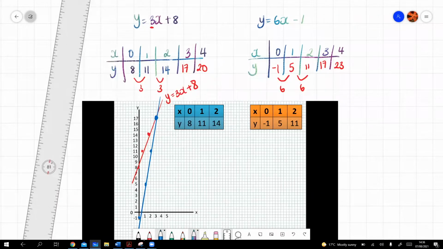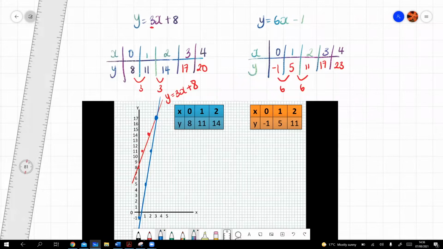And the answer to your question is where the two lines intersect and where they meet. So here you can see they meet here. If I highlight it, that is your answer. Okay, so x equals, so what's the coordinate of x? It's 3, isn't it? And y equals 17. And that is your answer. Okay. Right. Lovely. Okay.